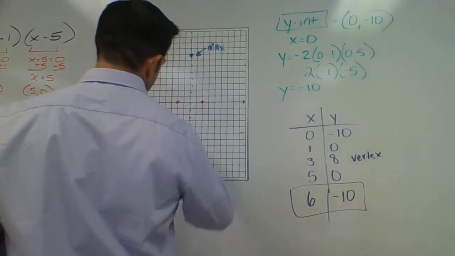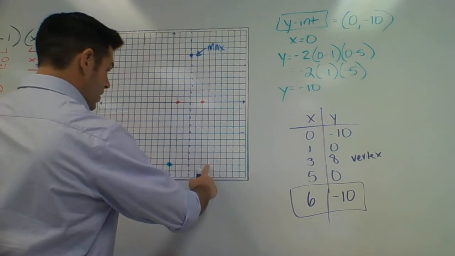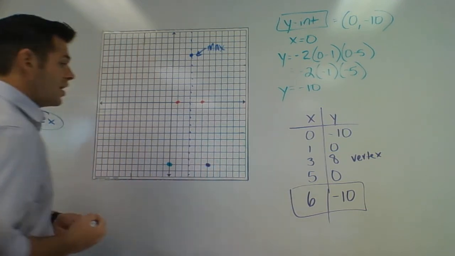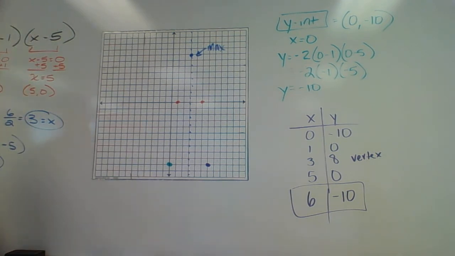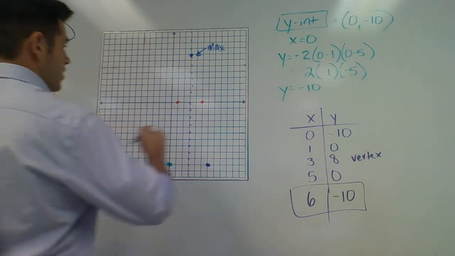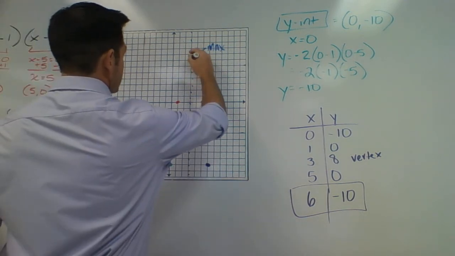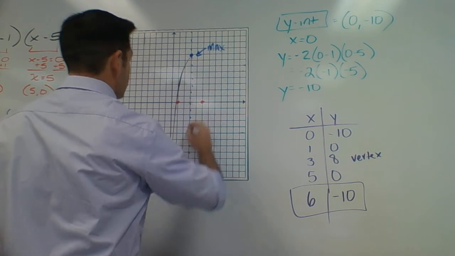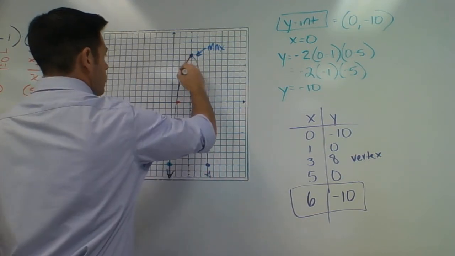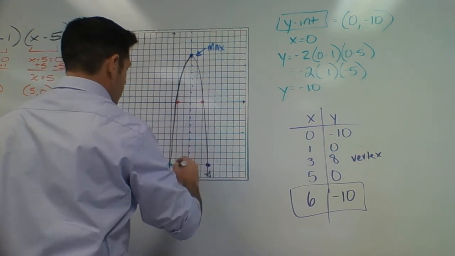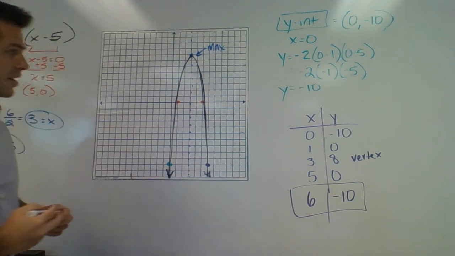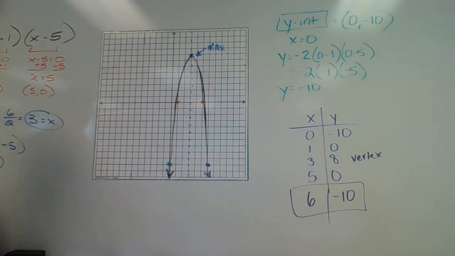So I'm going to come over here to 6. I'll go all the way down to -10. Now I have 5 points on the graph. I'm going to do my very best here to connect the dots, but hopefully you can see that there's certainly 5 points here. There we go. There we go right there. Thank goodness it's not an art class, but there you can see the parabola.